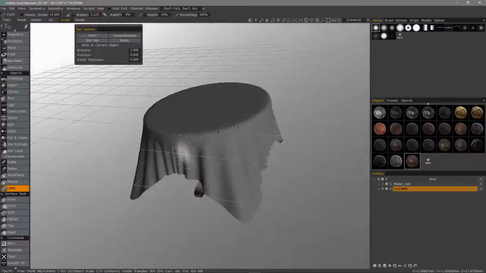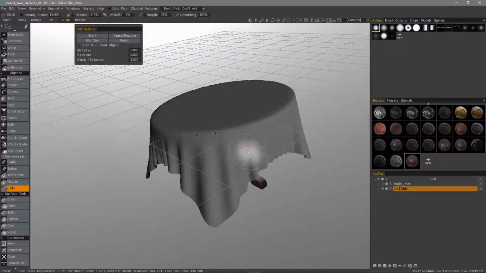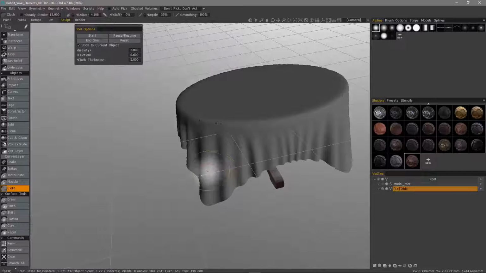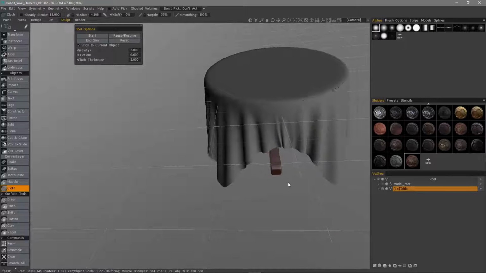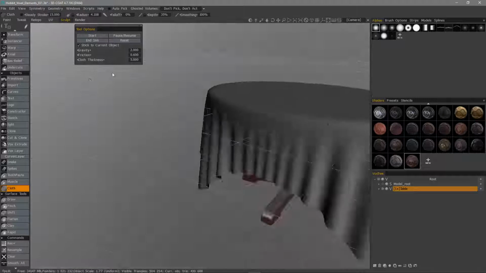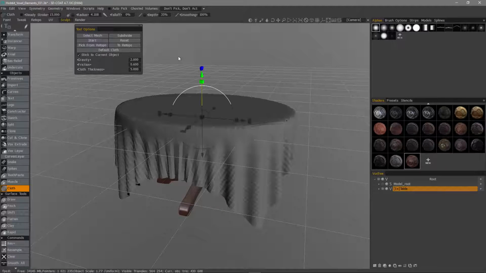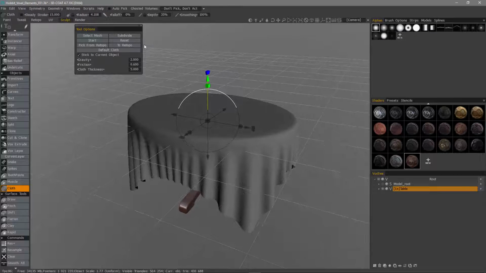And if you happen to see any trouble areas, or maybe you just want to add a little bit of randomization, you can always use your brush and just grab a section and tweak it on the fly. Just kind of push it just like you were grabbing the cloth. So let's do that here. It looks like we're in pretty good shape thus far. So let's end the simulation. Let's go ahead and subdivide. One more time.